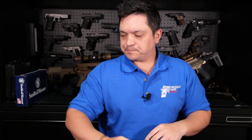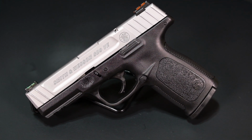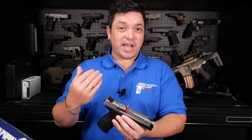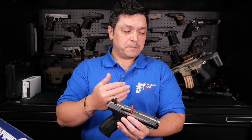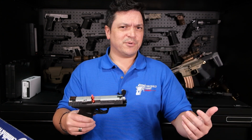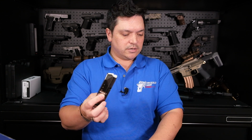So I have this other SD9 VE, and the VE stands for Value Enhanced, but what does that mean? What are you not getting is the question I would ask: if you have an SD9 and then you have an SD9 VE, what am I missing? It's kind of interesting because you're not really missing anything, in my opinion. Actually, with the VE, there's some other stuff on this gun, which makes it more expensive than this SD9 that I have here too. So how does that work, right? This is a compliant gun.